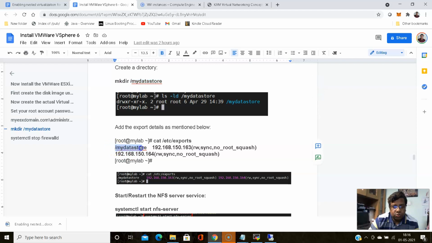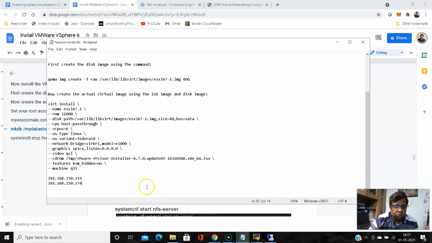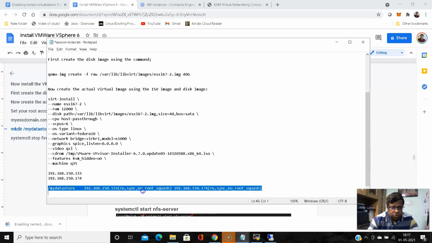Now we need to allow the ESX host to access this share through NFS. For that we need to add the IP addresses, 133 and the other one, 174, with my data store.